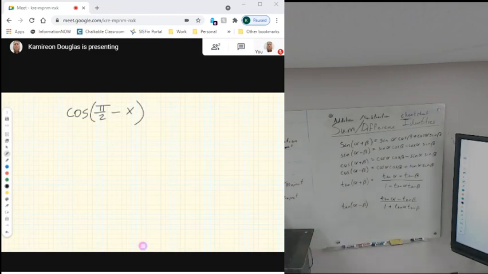Now, the previous one did not simplify a lot. The unit circle gave me two values, square root 2 over 2 and square root 2 over 2. Not much to simplify. Some of them simplify a lot more. Take a look at this problem. We're going to rewrite this function in terms of two functions, sine and cosine.